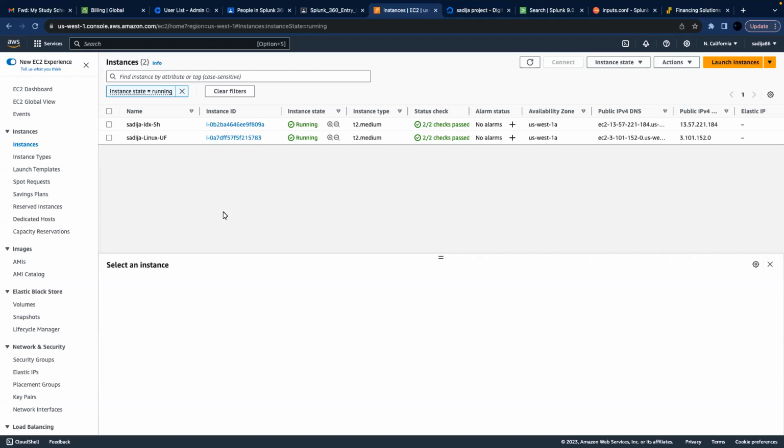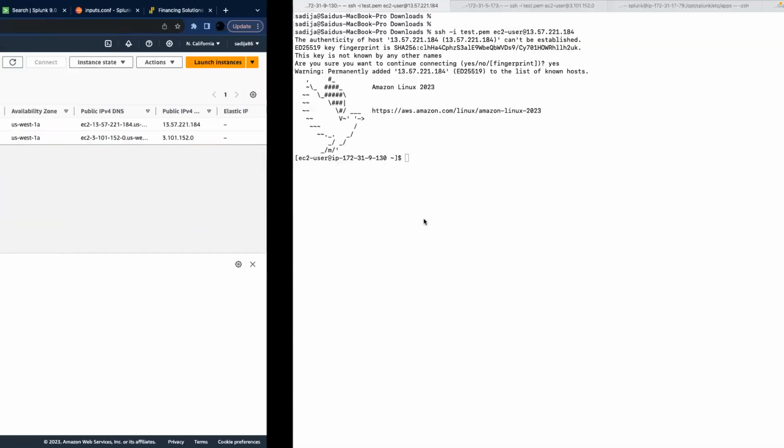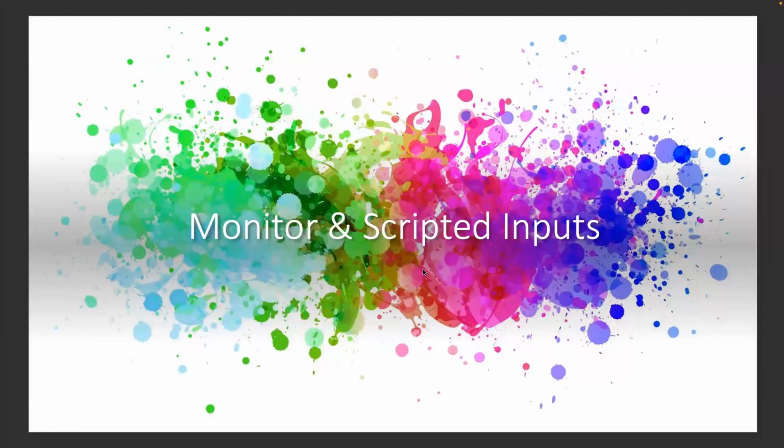So it does not just take it once. When you set up the monitor input, it grabs whatever is in the file at the moment and then continuously looks for whatever new data comes into that file. So, continuously looking at the data. Good point. I have a short presentation that we will go through. Today, the plan is for us to do the monitor input and also some scripted input, because we have a bunch of input types we want to do this week.